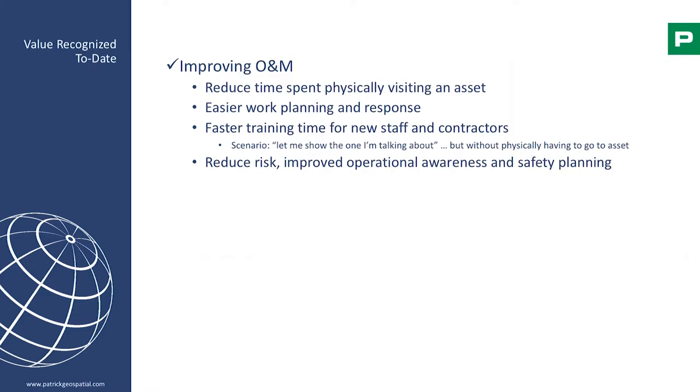We're just starting to roll this into a production environment, but the value has already been recognized. The client is like a kid in a candy factory — they've already had access to the scans and started integration with the asset management system, and it's gone really well. Question: was there value to the client in the business case up front? Absolutely. There were very distinct business cases that focused on how to improve facility operations for each individual stakeholder. I don't have a fully baked ROI story yet, but the trajectory's looking good.